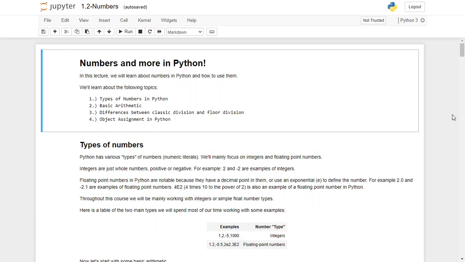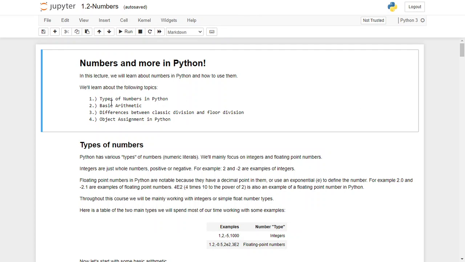In this session, we're going to do the numbers and more in Python. So mostly we're practicing the numbers in Python. As we have covered the numbers in the lecture part, here's the lab part.